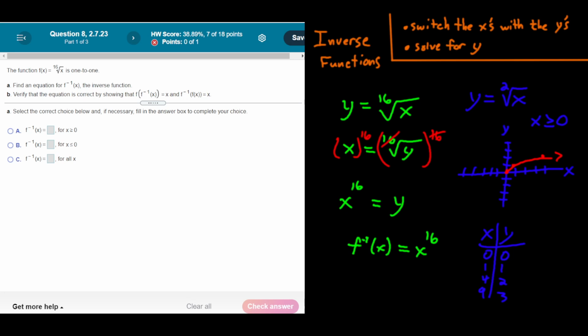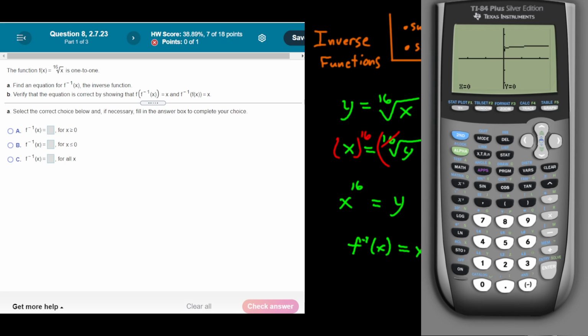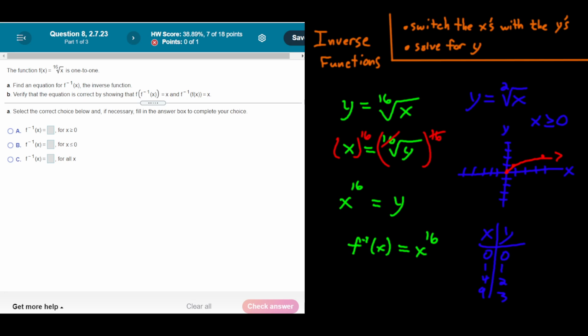Now, what can we say about the range for our original? The range starts at 0 as well, and it's increasing, right? Remember, for range you're asking, what are your y's doing, with respect to the y-axis. It started from 0, and it's increasing, it's going up. So that's from 0 to infinity. Looking over here at the graphing calculator, here's the 16th root of x zoomed in a little bit. We're going to take all that knowledge and find the range. The range is from 0 to infinity.